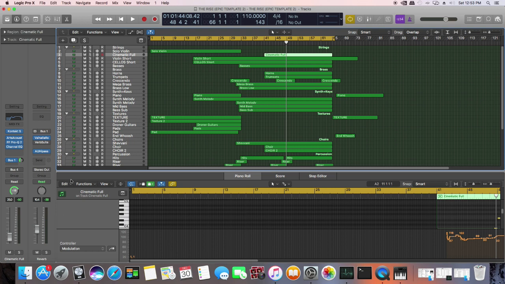So send your reverb to a bus. I like to do that and control it from there. You can always push it where you can hear it, and then slightly pull it back where now you can't hear it, but you can feel it. All right. So hopefully that goes through applications of reverb and how to use it.